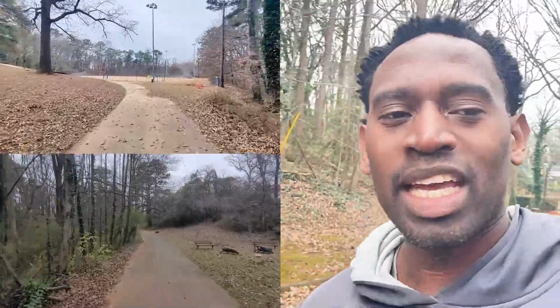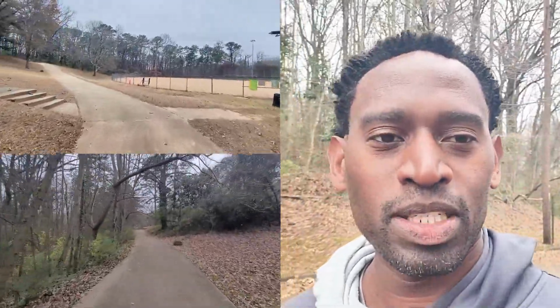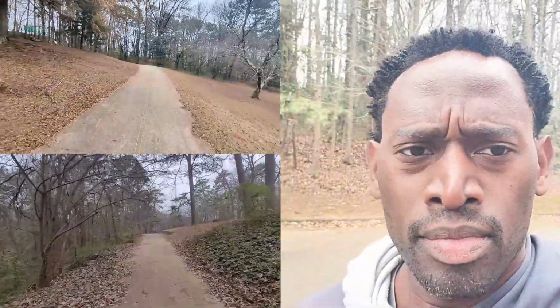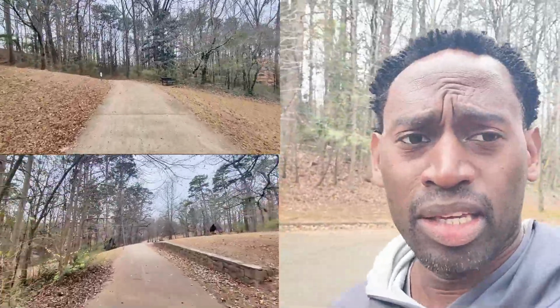Seems like they're installing some lights over here in South Bend Park to make things more visible, especially at night. And I'm all for that. In the back of the park, where these trails lead to, you have a baseball field and a soccer field, and it's really a nice, huge park. Definitely recommend coming over here, checking it out. There's a lot to see. It's a really cool area, dog park, all that jazz. And I just realized from walking in it how expansive it is. Definitely worth putting eyes on.